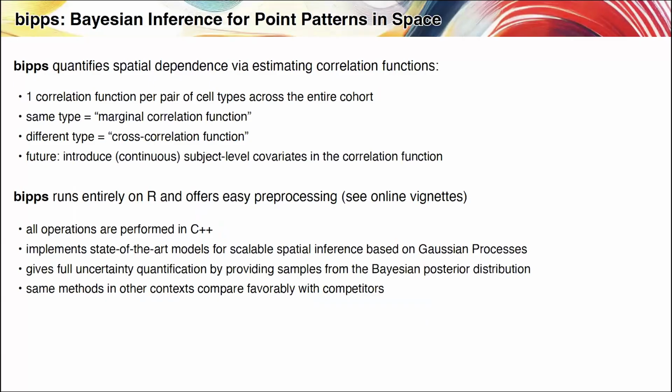And it will give you full uncertainty quantification in the form of samples from the posterior distribution you can use to compute quantiles. I'm not sure how many of you are familiar with MCMC output, but you can compute all of the intervals, all of the predictions that you want based on samples from the posterior. You don't have to do, for example, any bootstrapping or cross-validation, because you're Bayesian: you have your priors, you update your priors with the data, and you get the posterior, and then using the posterior, you can do whatever you want. And it's the joint posterior, so it will give you all of the dependence in all of your unknowns.